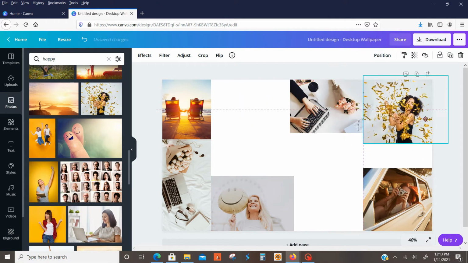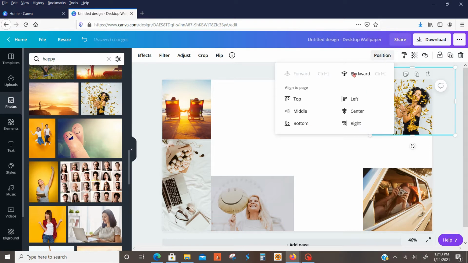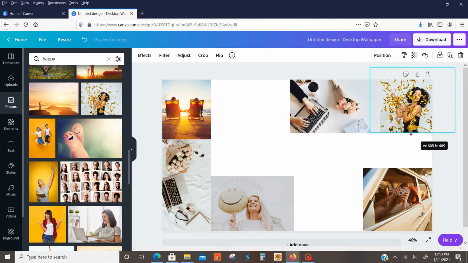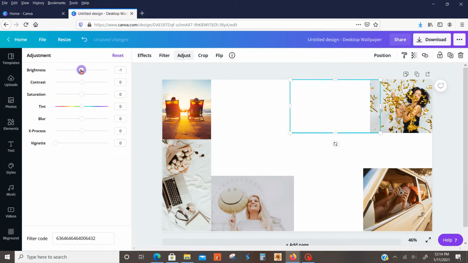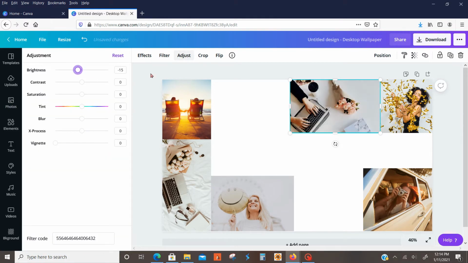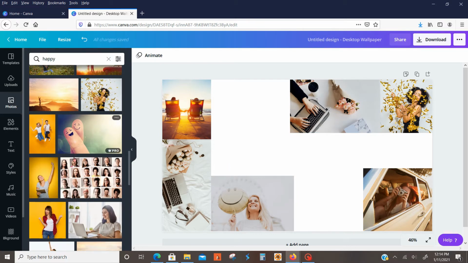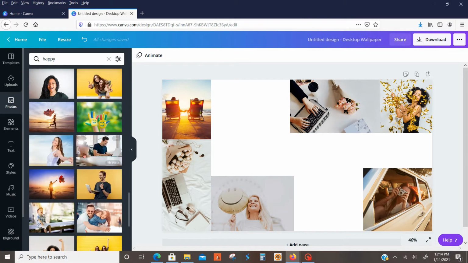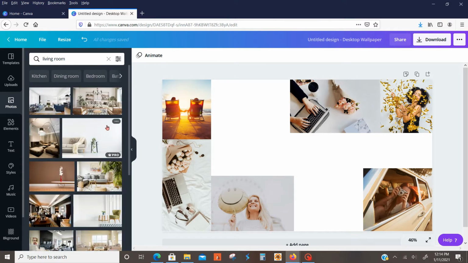And then I love this picture of this girl celebrating. It reminds me of a quote I love, which is just remember to celebrate your success, and that picture really reminds me of that. So I wanted to include that on my vision board as well. I didn't like how these two images next to each other were the same color gray, so I went ahead and darkened that desk picture to the left of the celebrating girl picture just so that you can see a little bit more definition between the two. And you can adjust any of that by just clicking on an image and hitting adjust, and you can change a lot.